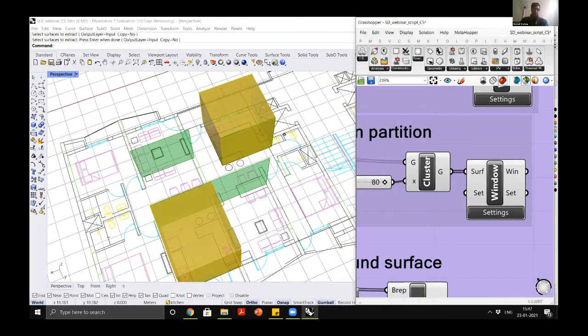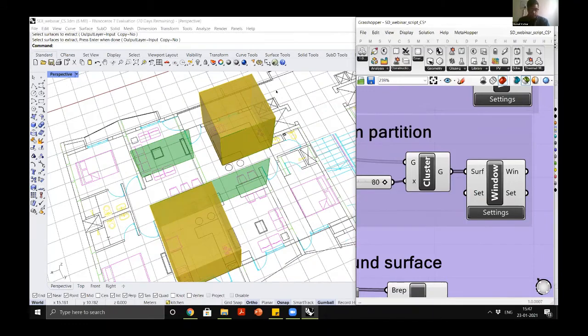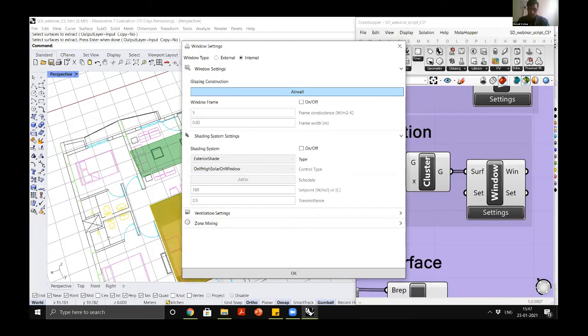If you are making your model surface by surface, you will have to straight away input it as an air wall. But a proxy to that is that I've modeled it as a window, but the material I've assigned it is an air wall. I'll have a frame around this zone because it's not 100% glazed.